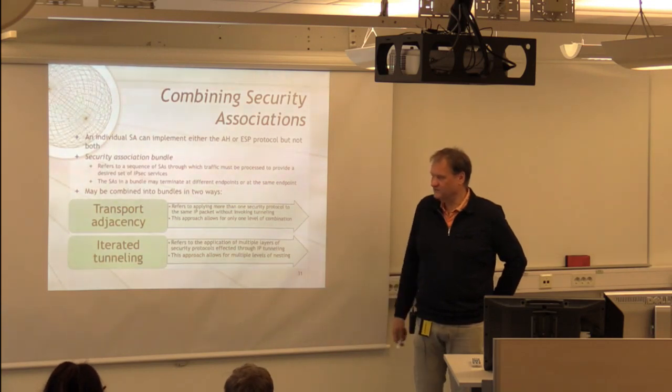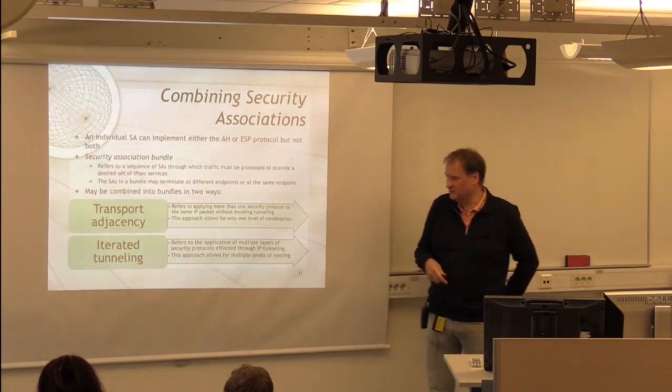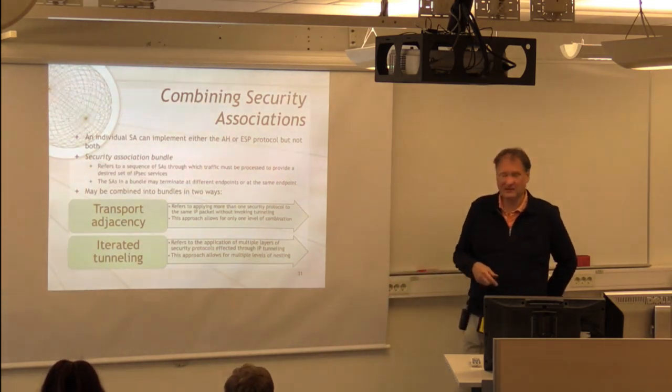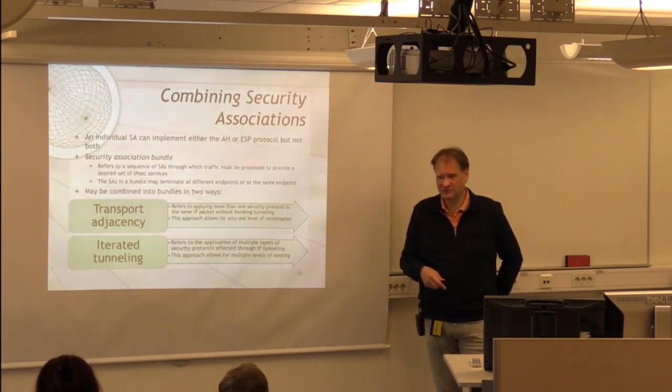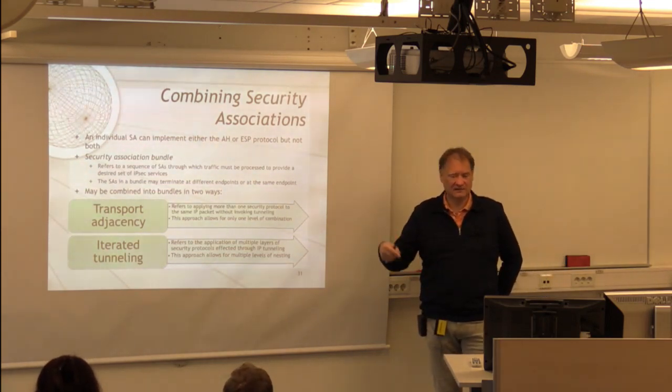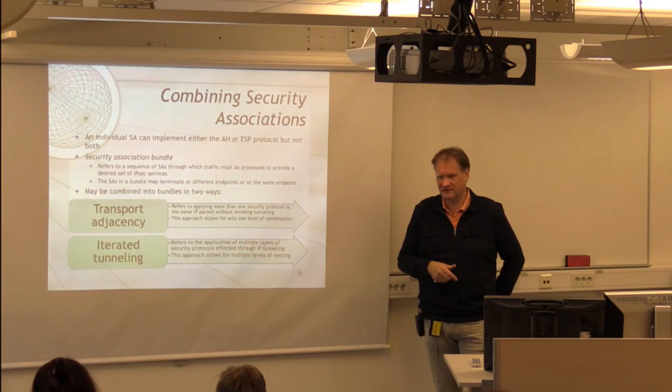Then we have what is called iterated tunneling. It refers to the application of multiple layers of security protocols effected through IP tunneling. And that you can do really as many times as you want. You can add a tunnel to a tunnel into a tunnel. You can add as many layers of security as you want with tunneling.